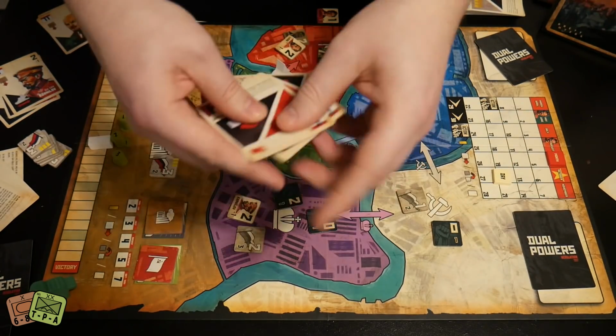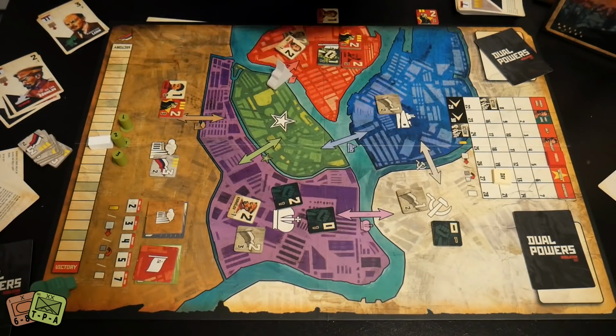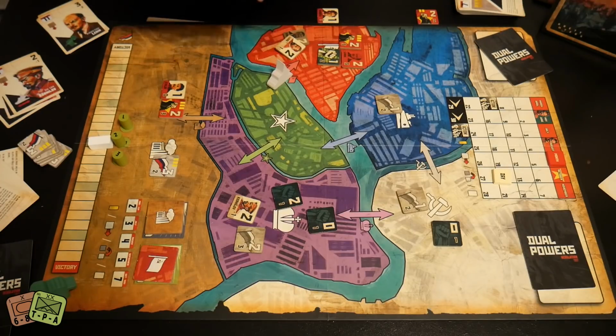Not all objectives are created equal, but you want to try and get your expensive ones down there so that you can get the most victory points. Getting 1 or 2 from these cards, you don't want to be doing that. You want to put down your 3s and 4s to get those kind of high victory point numbers.